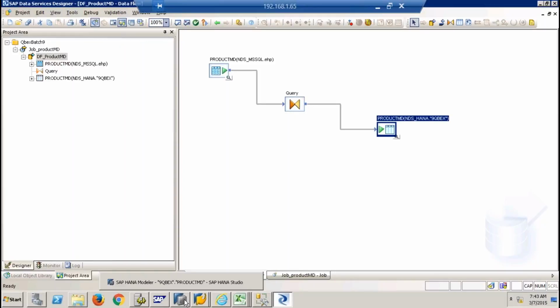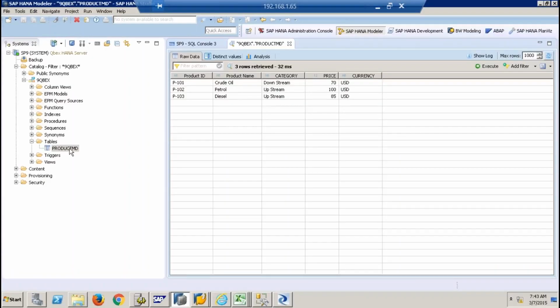In the BODS data flow, when I use this template table and give some name, during the data loading process BODS will create the table, because BODS already knows the metadata, like what columns and what data. Based on that information, it creates the table automatically. That's what I mean to say. And the table you're seeing is the one created automatically by BODS. This is one, product MD.